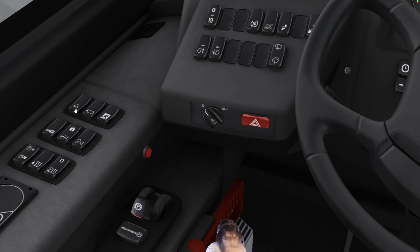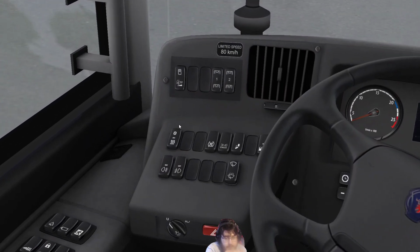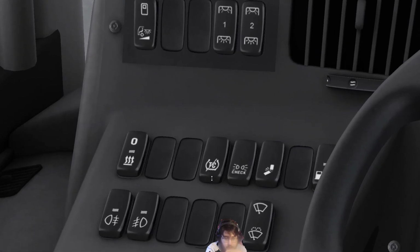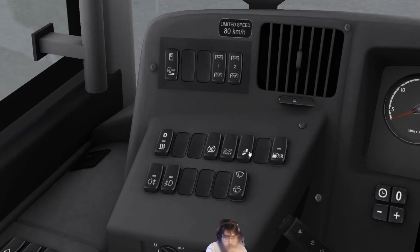Then over here you have your notifications, where you change your next stop. And we have something else here, which I don't know. And then, I don't know if it's the exit door or something like that. Over here you have your lighting, and there's another auxiliary heater thing, and then you can turn off traction control, I believe, which I will turn off. Then your lighting, and that's when you bend your bus, which we will test today, but what the angle is going to be.